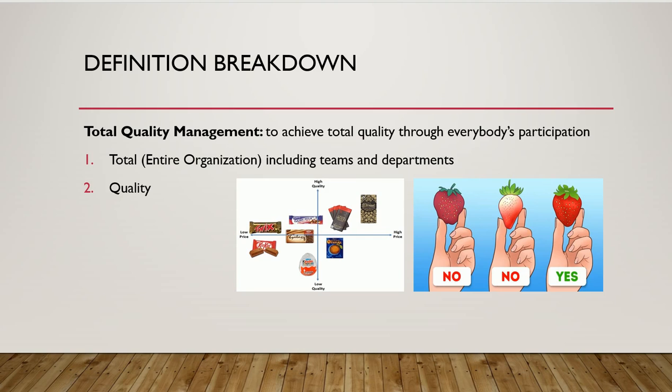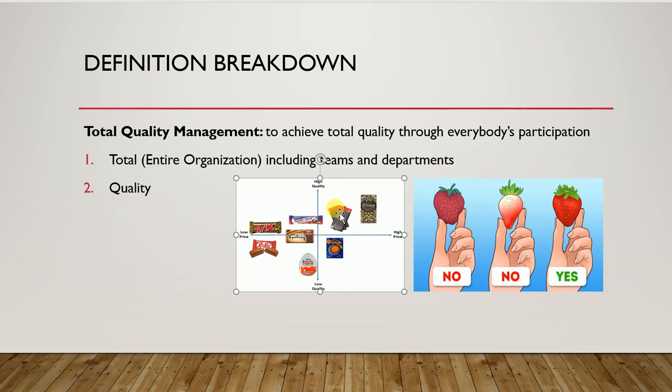So we discussed the three words of TQM in the initial opening of the presentation. But again, we will focus a little bit more on quality: what is quality, how can we know what product has good quality, what product has bad or poor quality, and how can we measure quality. So you see in this picture that some products have low price and low quality. In this category, products have low price and high quality.